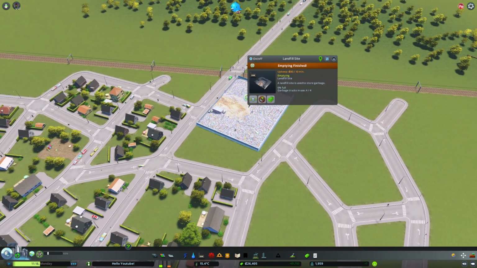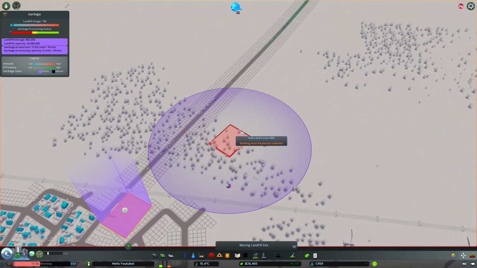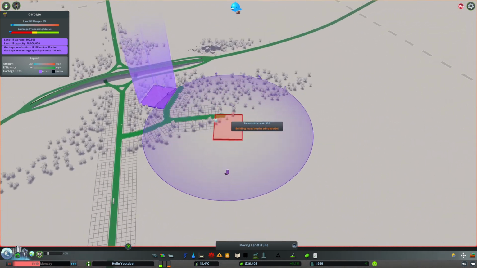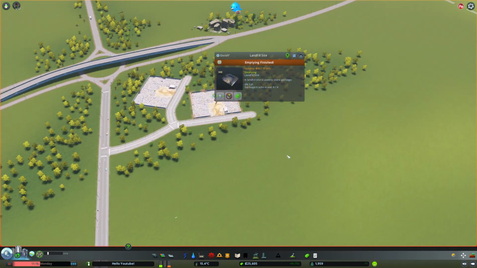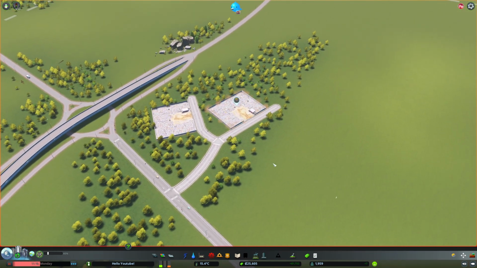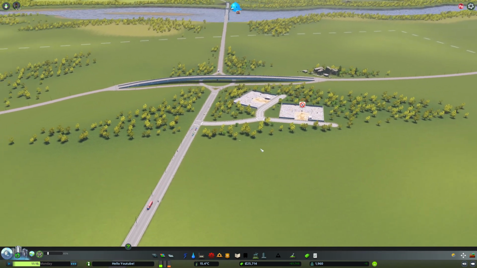Alright, and our landfill is now empty, which means we can move this to our main landfill site right here. You know what, I think a layout like this is kind of cool looking. I'm going to turn this off because we don't need two, and that will be a bit better on our budget.